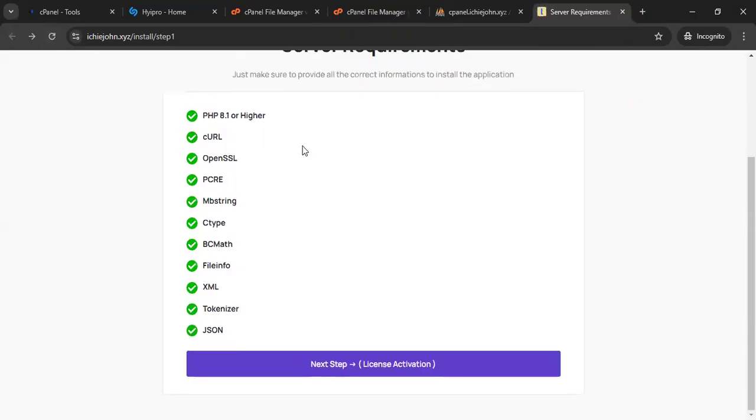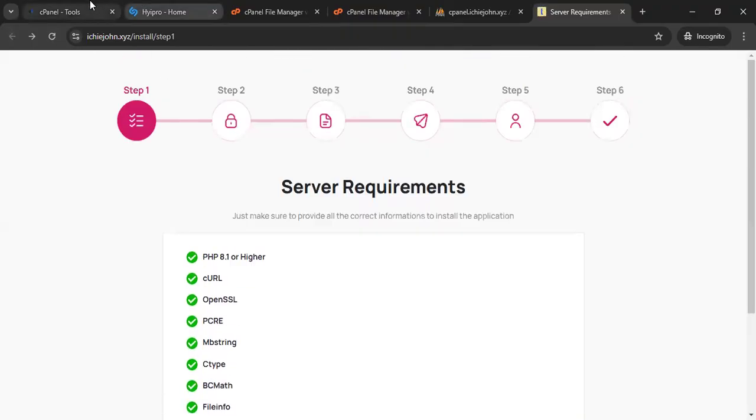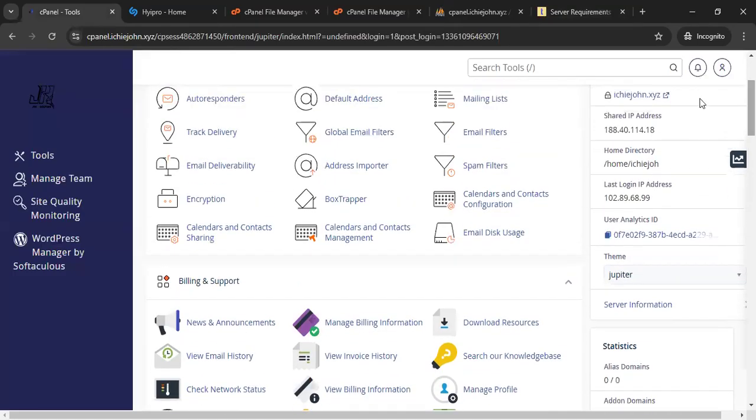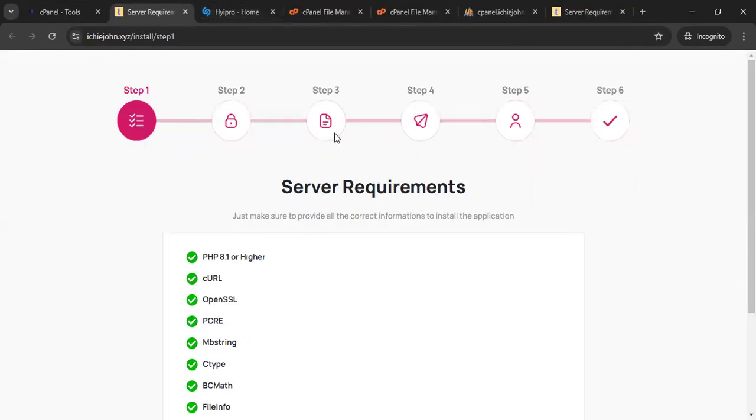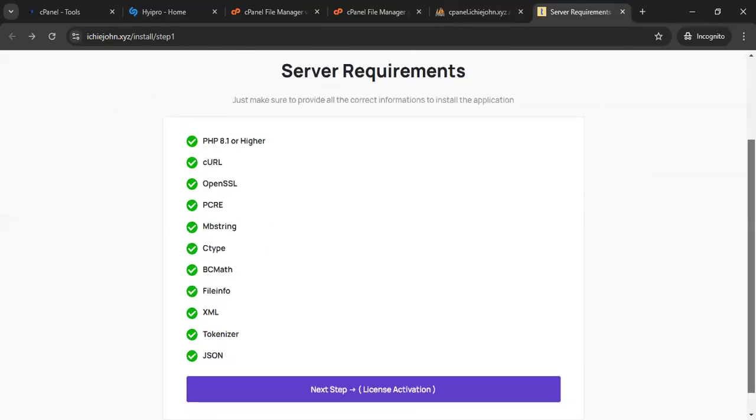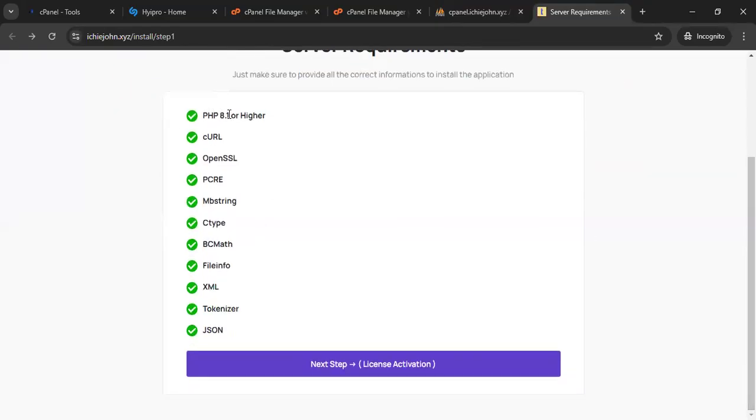So as you can see here, this is the website once I load it up. So if you think I'm lying, then this is it again. As you can see, the same thing you're seeing here is the same thing you're seeing here. So make sure that your PHP version is 8.1. Also watch my video on how to change your PHP version to 8.1. That is, like I said, depending on the hosting accounts you're getting. Some by default is 8.2, 8.3. So if it shows red here, just head over to the video I explain how to go about it.